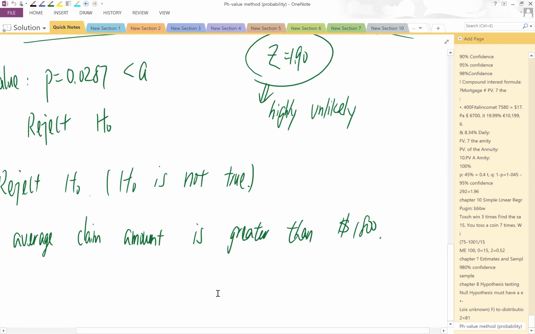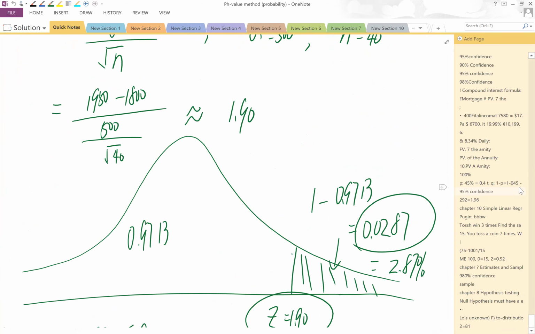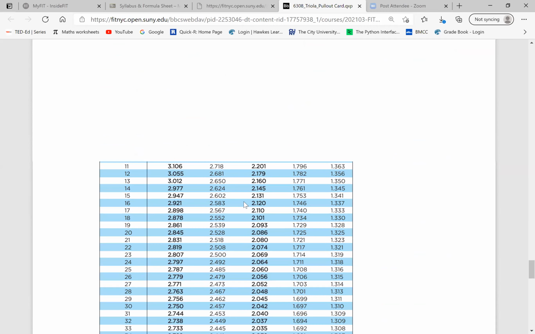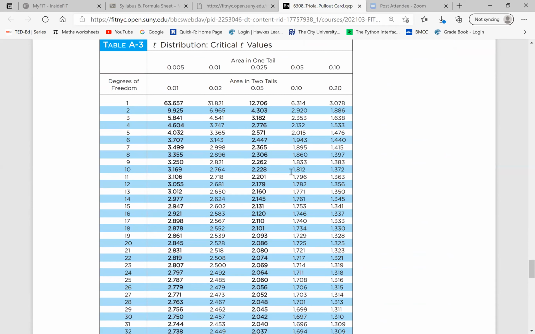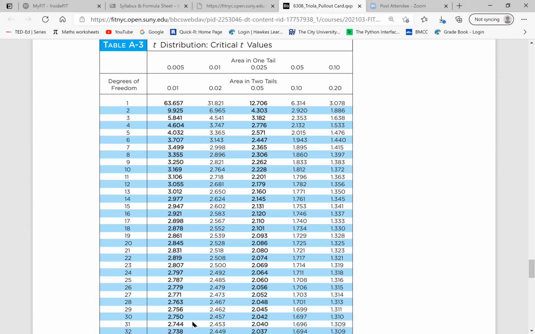Okay. So the p-value method gives us the same outcome, right? Same result, no difference. Totally up to you. But the p-value method only applies to the z-table, right? Only if you can use the z-table, z-test, then the p-value method works. For the t-test, the p-value method does not work. Let me show you why. Because table A3 only gives us the critical values. There's no p-value provided here. So that's why the p-value method is only applicable to the z-test, not the t-test. So the rejection, non-rejection region method works for both categories, either z-test or t-test. Both tests are applicable using the rejection, non-rejection region. Okay. All right, so that's basically everything I want to talk about in terms of hypothesis testing.